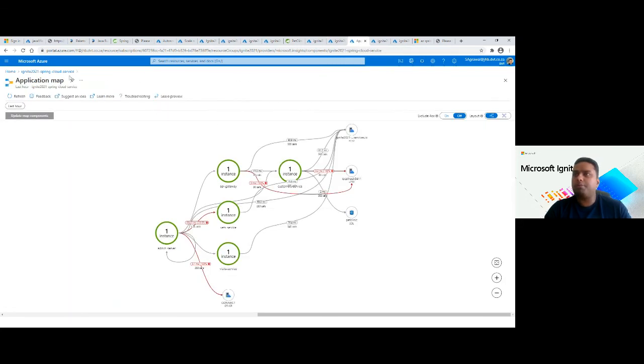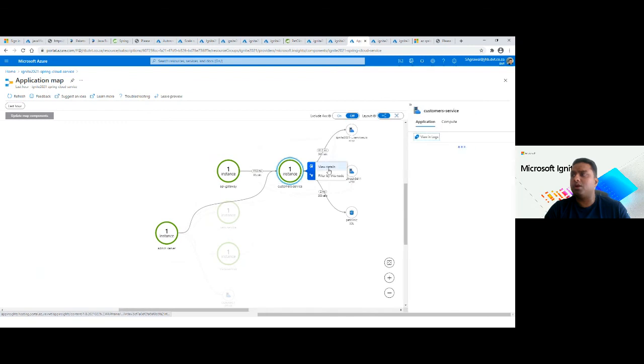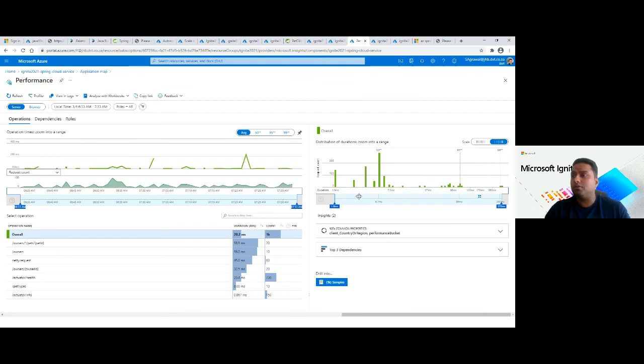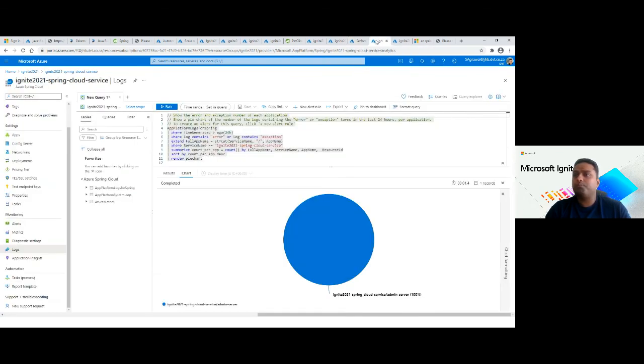On the application map side of things, you will see there are a lot of services available over here, and it gives a very good breakdown, and you can drill down into these details also. Like you can go into the customer service and actually see, hey, which are my slowest services, what is happening with it. You can go and investigate performance related to them also. And many other pieces of information are part of that, which is quite cool.